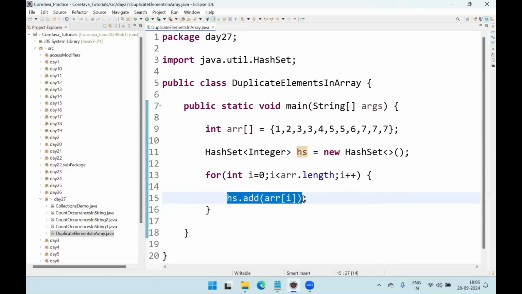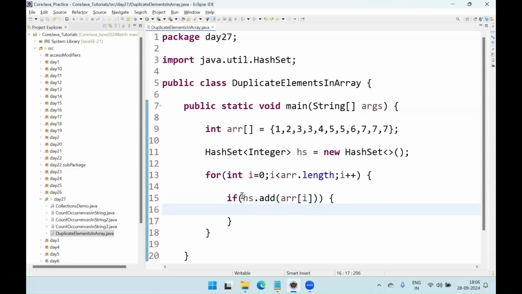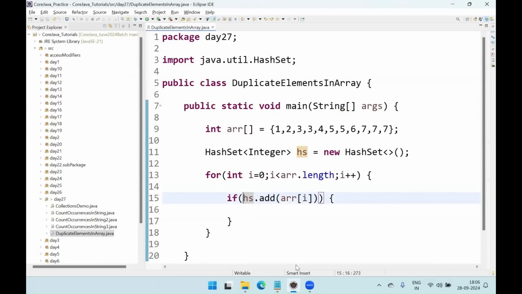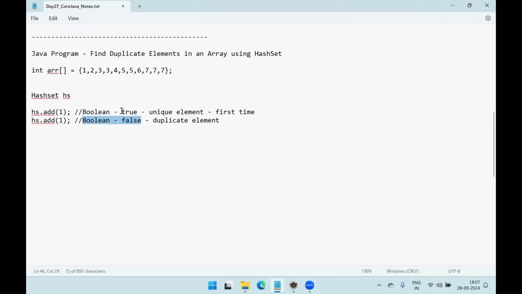So this statement, I will be writing in an if condition. So I am going to add the element, and whenever it is returning true, true means it is successfully inserted.